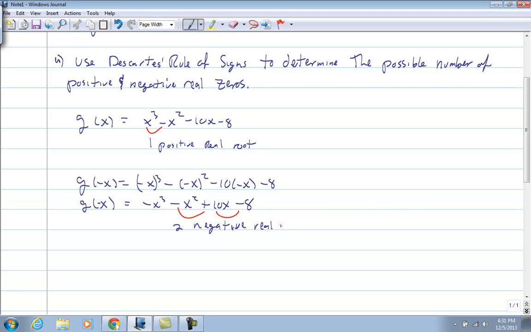real roots. What I want to point out though is if we have an odd number like 1, we know that there's 1. We're guaranteed there's 1. But if we had 2, 4, 6, well, in this case we can only have a total of 3 roots because it's x cubed. But my point is the roots, if they were complex, they travel in pairs. So we have potentially 2. And then we subtract 2 from that, and now we have 0. We also could have 0 negative real roots, because the 2 that could have been here could actually be complex. So we have 2 or 0 negative real roots.